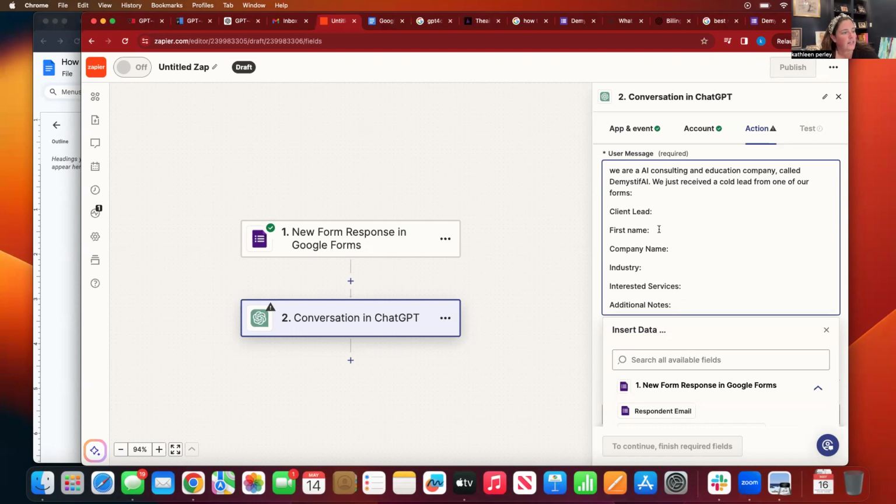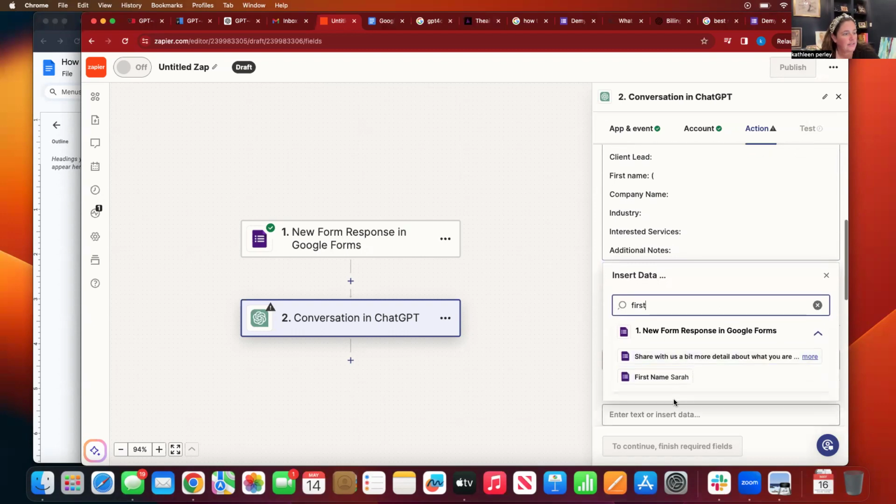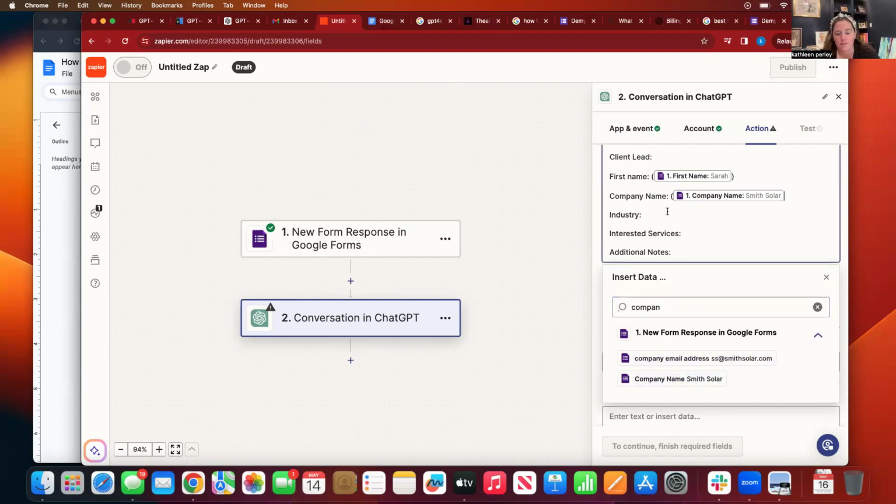So what we'll do here is the first name, you'll do a parenthesis sign, and then we'll put in first name, close that parentheses. This provides context to ChatGPT to understand kind of what all of these data points are. We'll close that one up. We'll do industry.